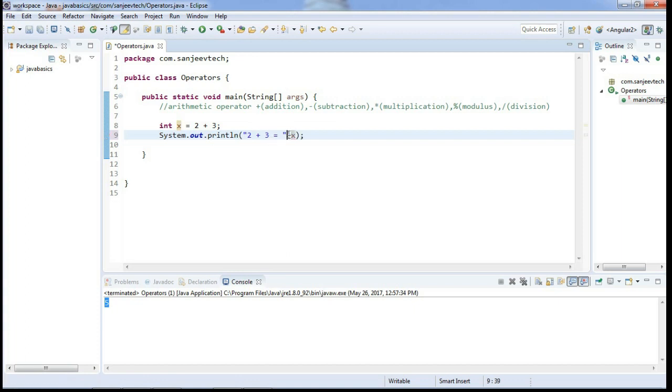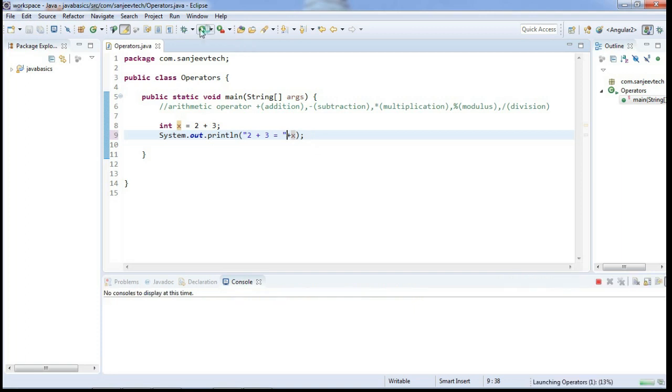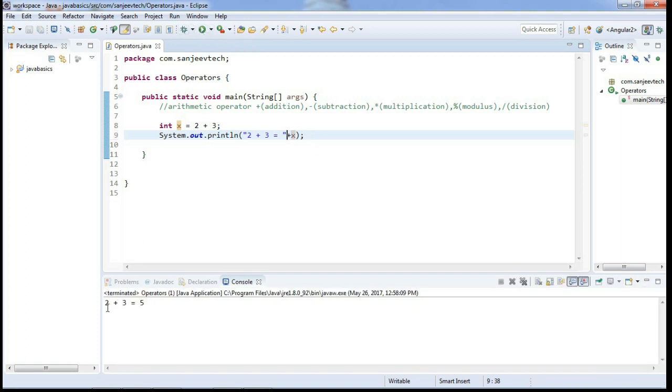This plus will append this variable, and in this variable we have the value 5. Let's see what the output is first. So run it. Now the output is 2 plus 3 equal to 5. As we know, whatever we write inside double quotes will be considered a string, and this will display as it is.